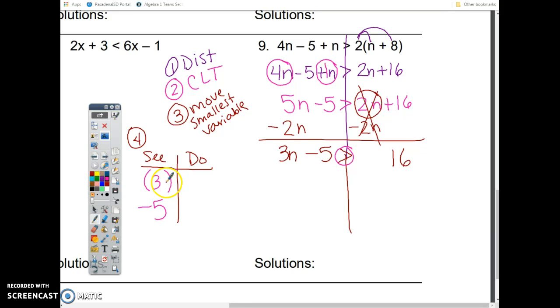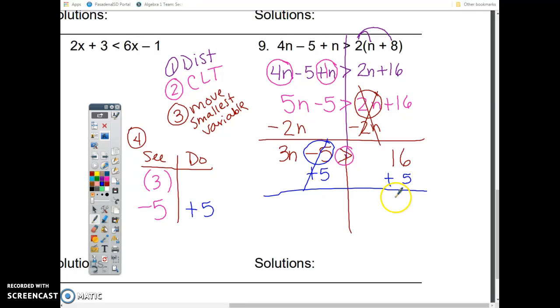Look at your rule at the very top. I said only if you multiply or divide by a negative number. Is this a negative number? No, you're not flipping anything, okay? Only when you multiply or divide by a negative number. Not always. So, what am I going to do first? On my table, what do I do first? You add 5 to both sides first. So plus 5, so that the 5 can cancel.